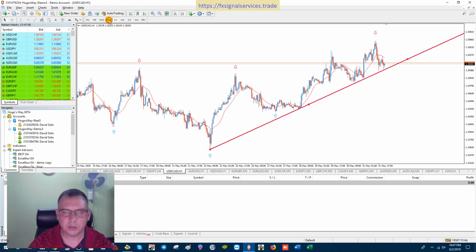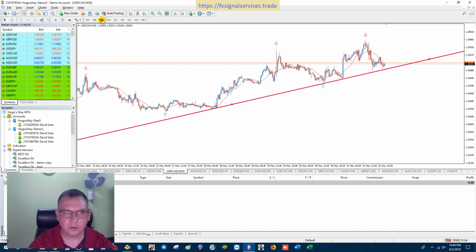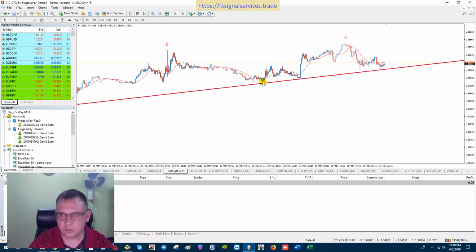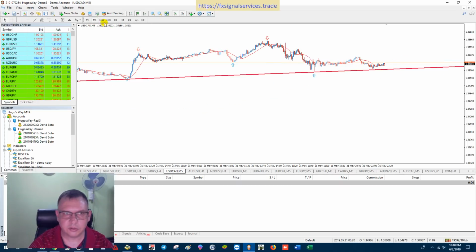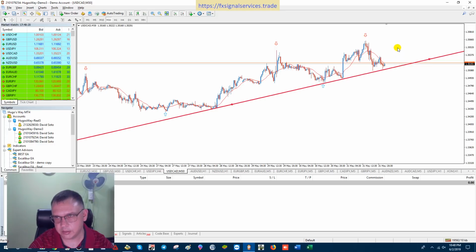If we go to a smaller time frame, like a 30-minute or 15-minute even, we see that this is hitting a strong level of support. There's no arrow, but it hit here on a 30-minute. It's been hitting here ever since. So my guess is that this is going to, well, I don't even see it on the 5-minute, but I'm guessing that this is going to go back up towards this level of resistance, which I could mark here.